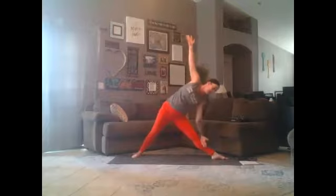Opening to warrior two. Again, check in with that front knee. Tuck the tailbone, pull the belly button in. Reach with both hands, flip your front palm, reverse reach back, straighten your front leg as you come back. Reaching forward, dropping down, triangle pose.